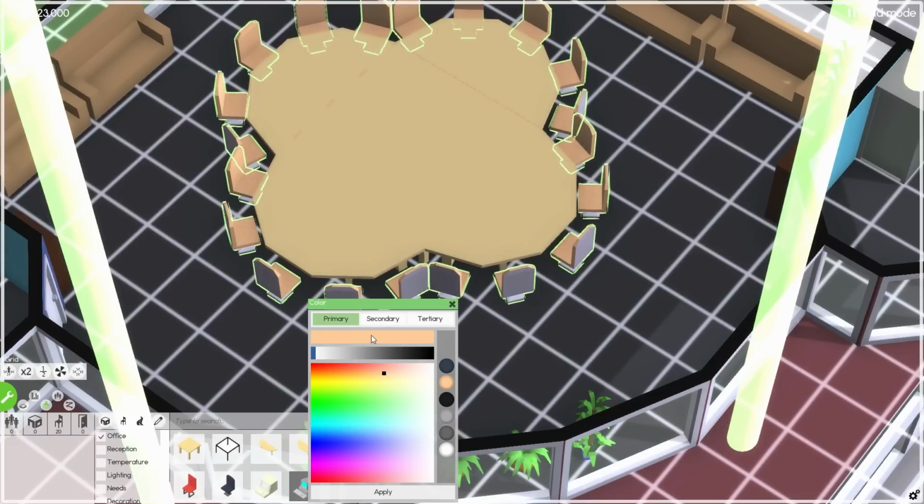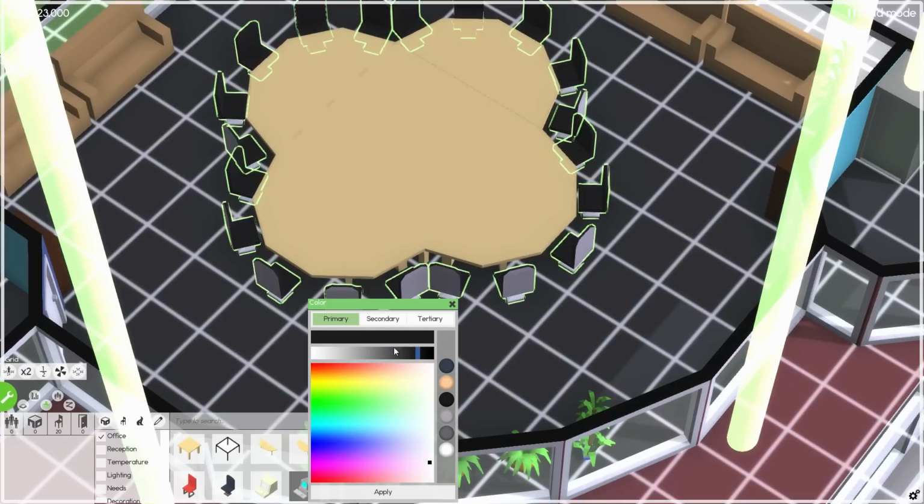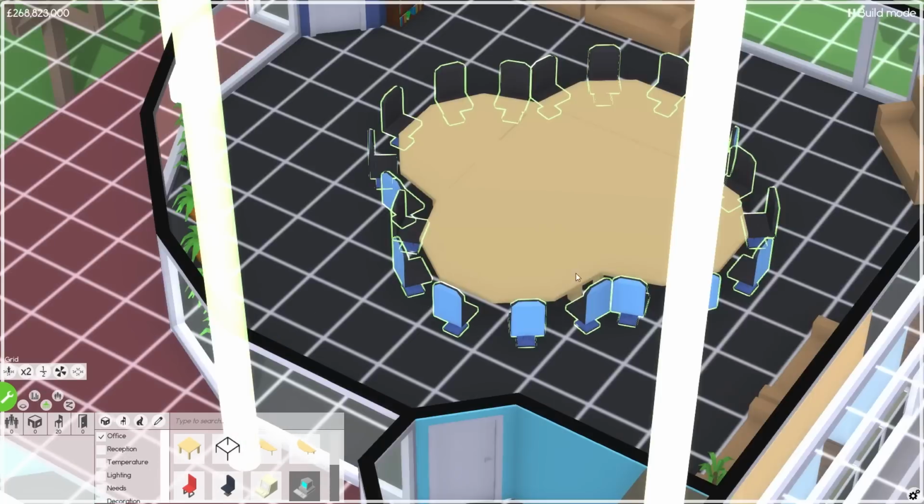Let's change the chairs in the meeting room, so it's going to be, I reckon, almost black on there. And then the secondary color can be, maybe not orange. They're game devs, so we're going to go with blue for the game devs. Then the tertiary color can also be blue, but a bit of a darker blue. So something like that, and a bit darker. There we go. Apply that.